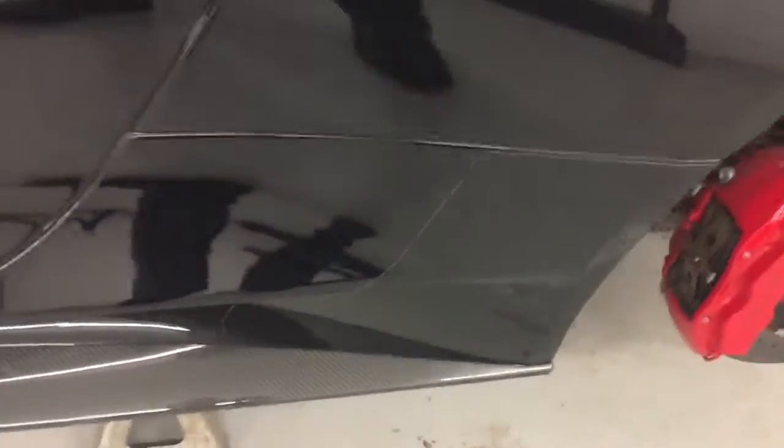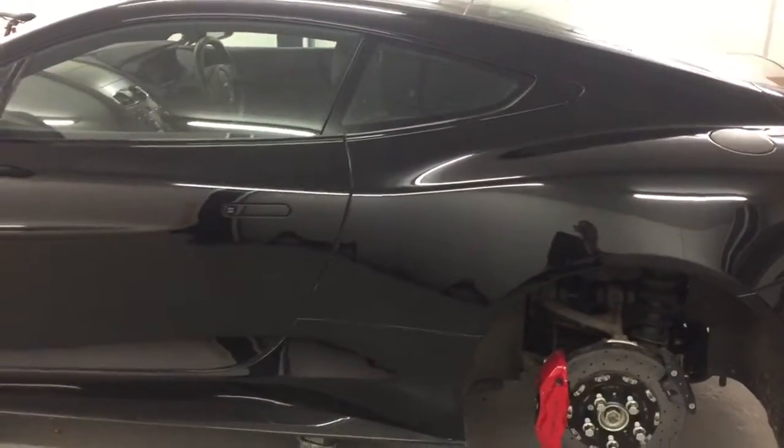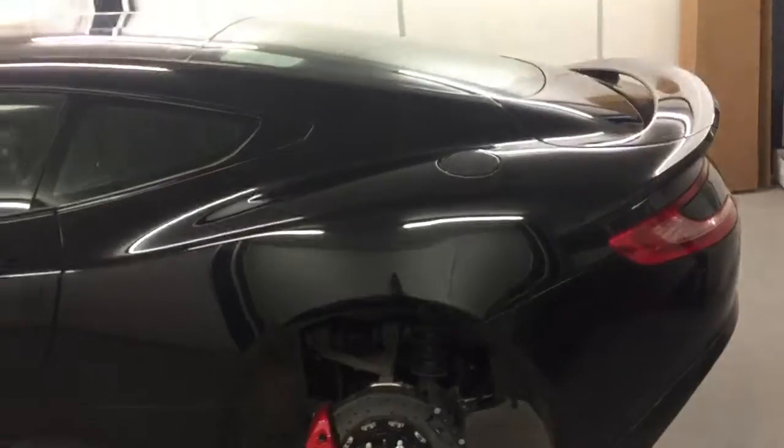And then you've got the full carbon fibre side skirts. Finish the car off very well. Obviously the armour guard and things just down on the rear arches there.